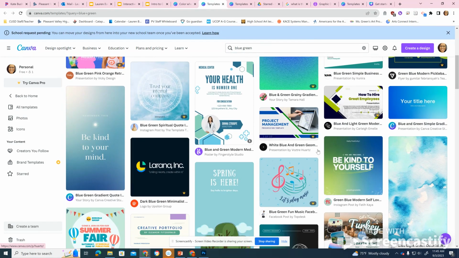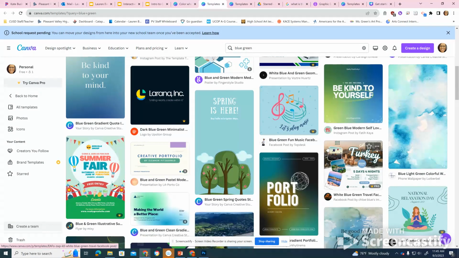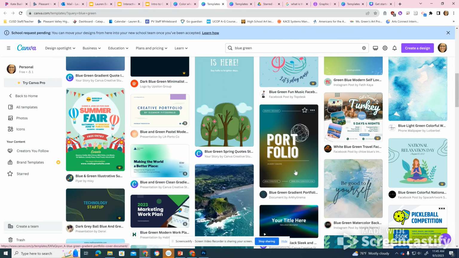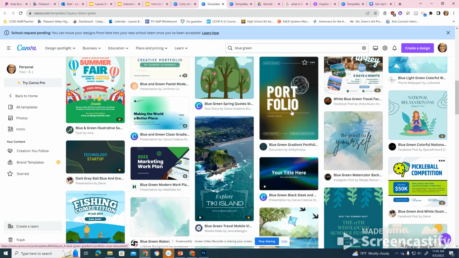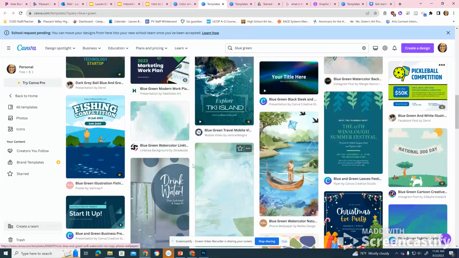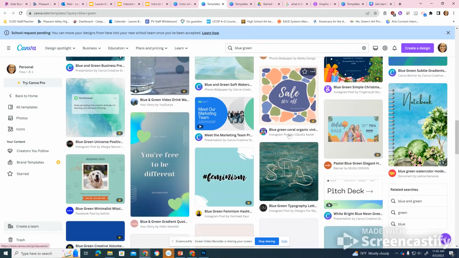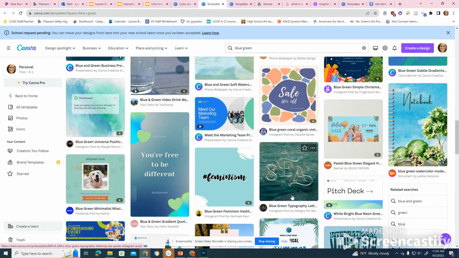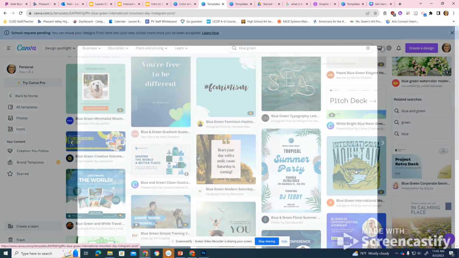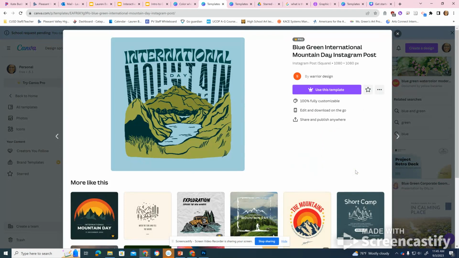So I'm going to look through these and find one that I just go, wow, I really like that. Kind of liking this right here. I tend to like more earthy colors, not so straight out of the tube. So I like this look. I do like this. Ooh, that's kind of cool. I like this a lot. I'm drawn to these watercolors. That's okay. Ooh, I like this look here too. But I'm kind of digging this right here. So when you find one that you're like, ooh, I kind of like that, you're going to open it up.